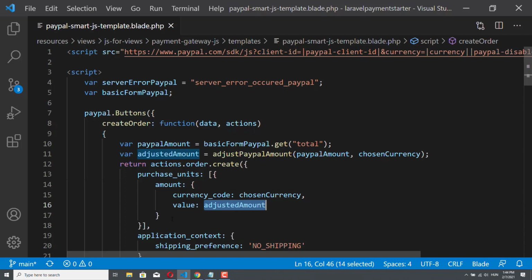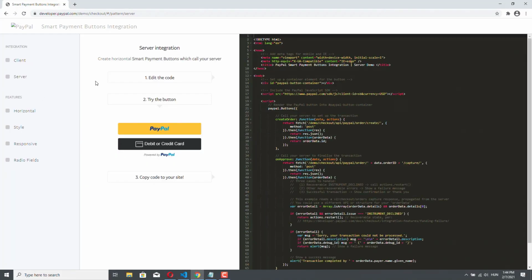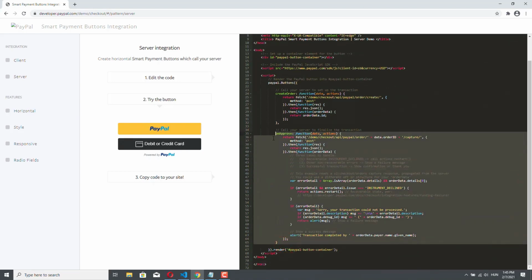And in order to tackle this issue, we are going to change our integration a bit. As I mentioned earlier, we are going for the server-side integration now. And even based on the PayPal demo website, you can see that the server-side integration is a bit more complicated. So as you can see, the OnApprove event is more complicated than the client-side OnApprove event.